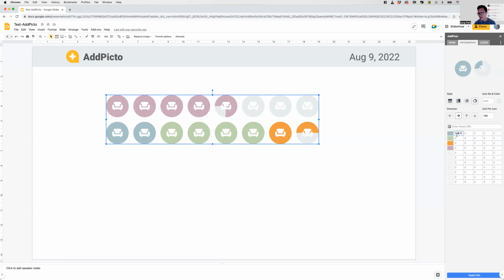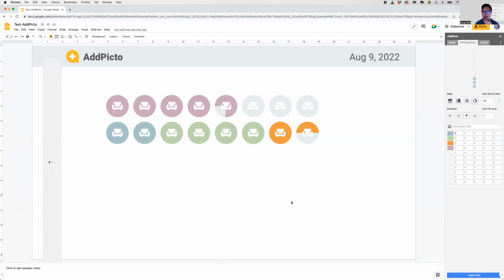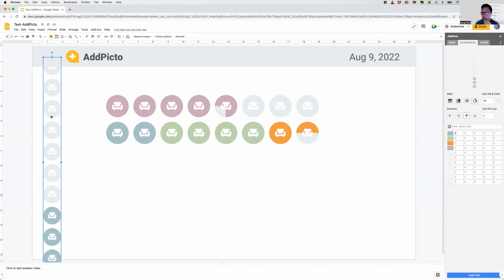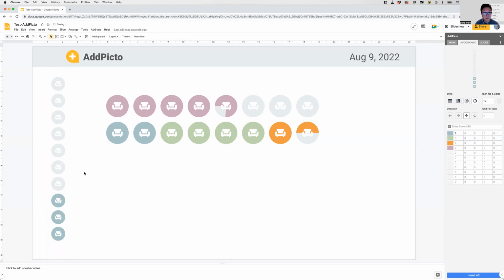But now I'm going to simplify this back to the unit of 1, and I have this 2, 3. But what you really want to show is that, I don't know, like 5 out of 3. So you want to show 10 out of 3. And now when you insert this, you will get an infographic where you see 10 icons and 3 of them are filled. Like so. So that's what we currently have.